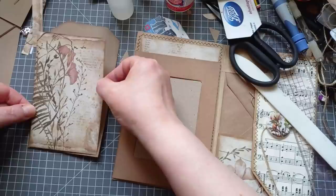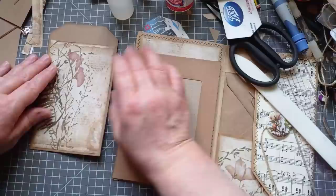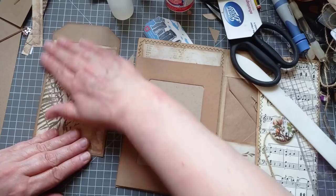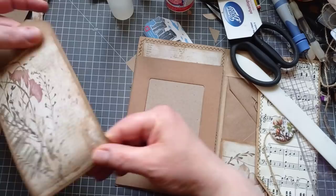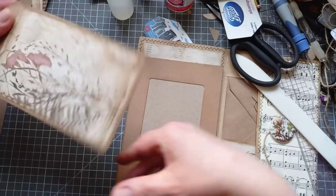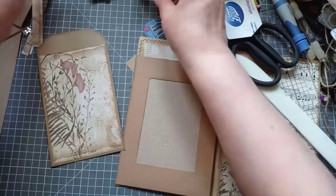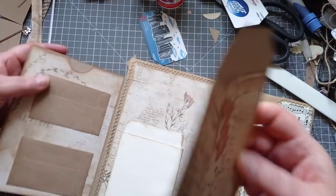I'm going to line the bottom up first. You also get a lovely bit of wiggle time with this Kalal, and you can remove any excess with a glue rubber. It doesn't dry quite as quick as 3-in-1 or Fabri-Tac, but it still dries pretty quick. There we go. It has a bit of a solventy smell, but I have asthma, and the Fabri-Tac and 3-in-1 really set my asthma off. The Kalal doesn't seem to. So there's something missing in it from Fabri-Tac and 3-in-1, and it's that missing item that seems to aggravate my breathing. Right, so let's see if this fits.